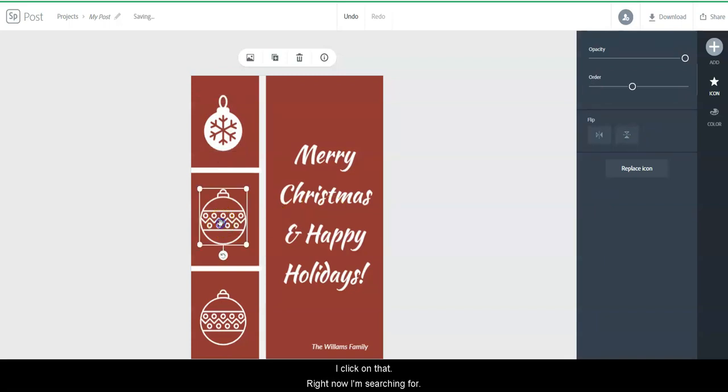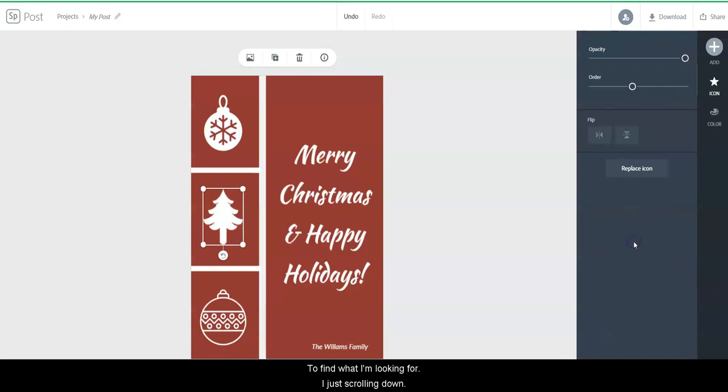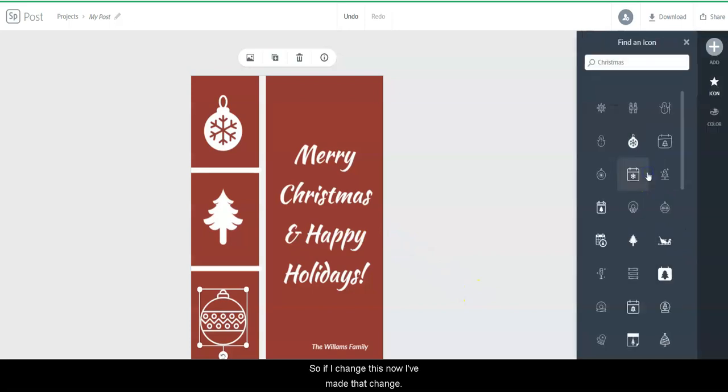I click on any other of the icons. I can replace all of those by again just clicking on icons. And again, select the object, click on replace icon. And I'm going to make one more change.